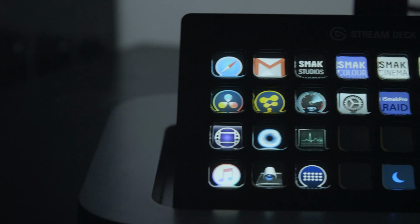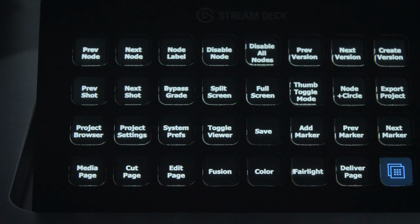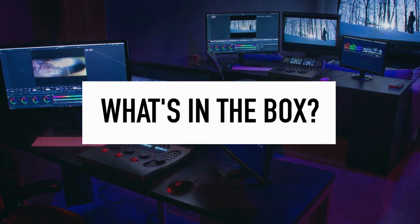I'm Scotty Mack, and today we're going to be looking at the Elgato Streamdeck XL and using it to grade with DaVinci Resolve and Baselight editions.